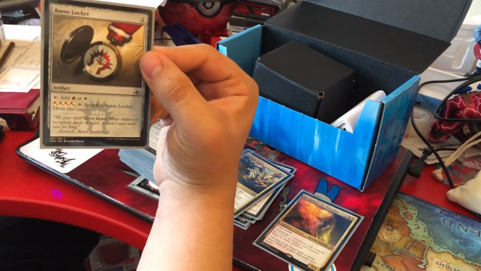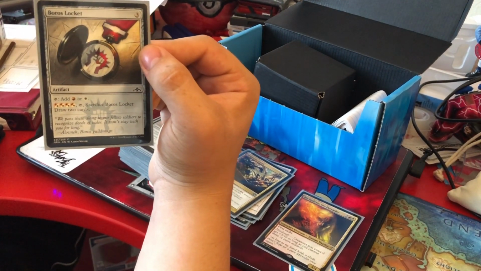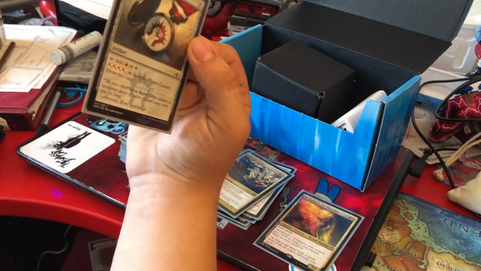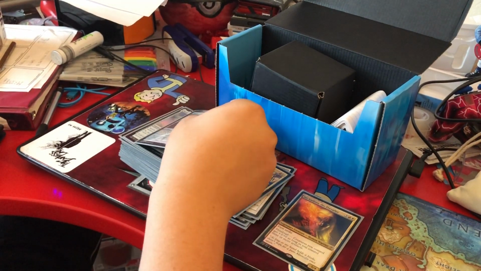Boros Locket, a 3-drop artifact. I can tap to add red or white, and for 4 of any combination of red and white, and sacrifice it, I can draw 2 cards. So, mana ramp, and if needs be, I can sacrifice it to draw a couple cards.